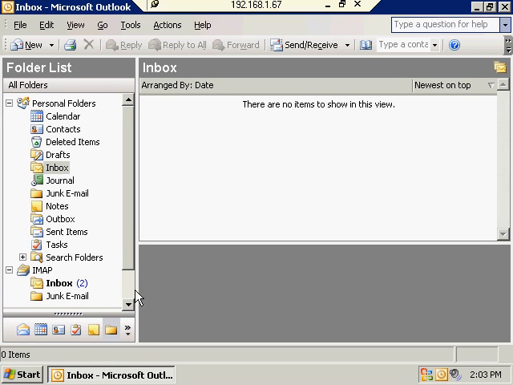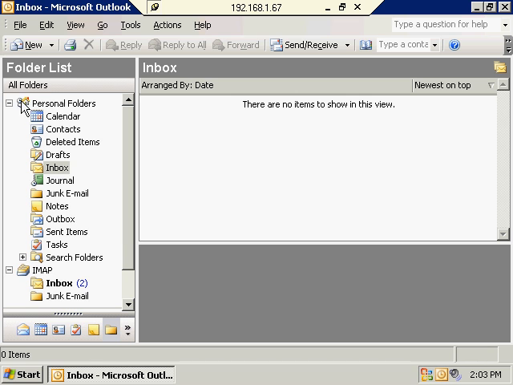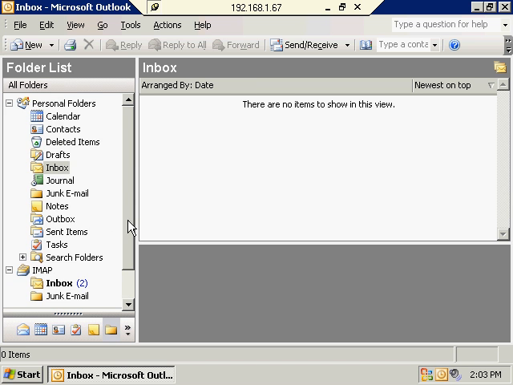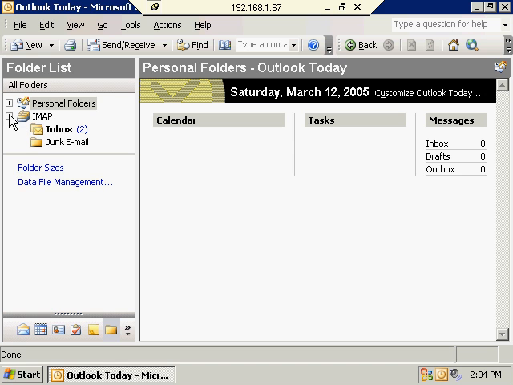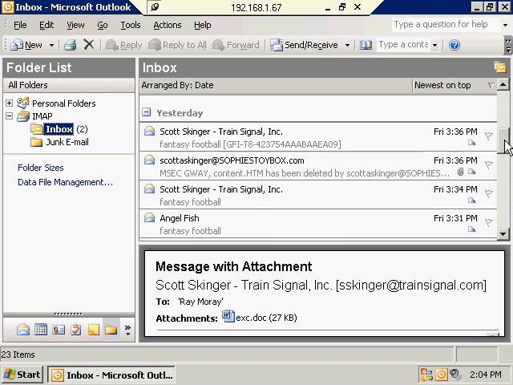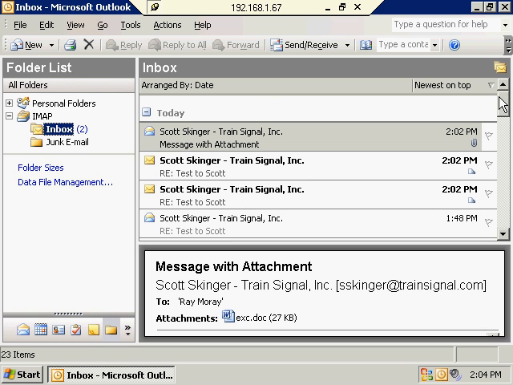Okay, we're back up and running here. Dumb mistake. Basically what happened, we have this personal folder down here, and we also have IMAP set up down here. This is your IMAP setup, so we're not even working with our personal folder at this point. So I just close this, go to IMAP, and here if I look at my inbox, this is showing my complete Exchange server inbox right here.